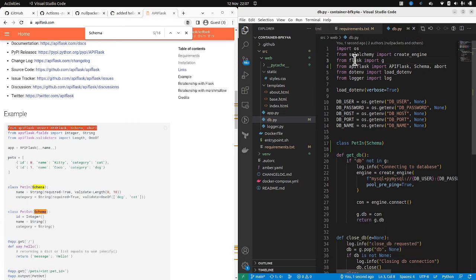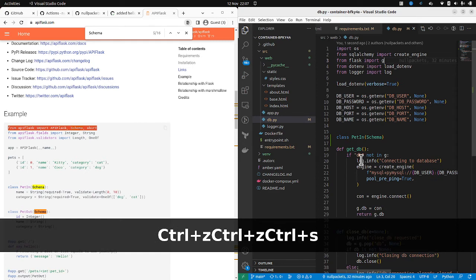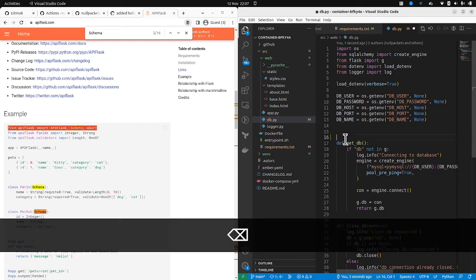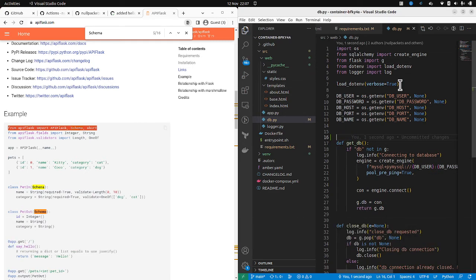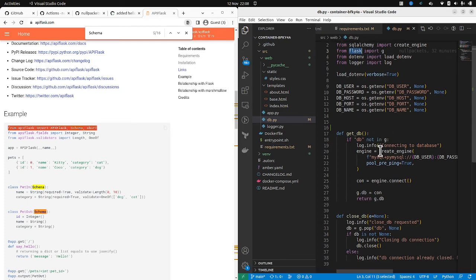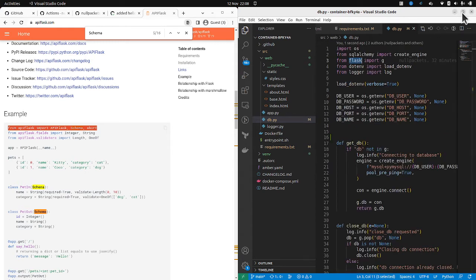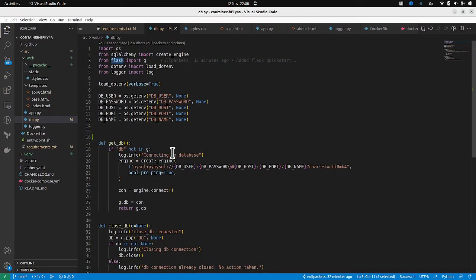And also, before we do that, let's actually properly set up API Flask. So API Flask wraps Flask. So what we're going to do is, instead of Flask app, we're going to do API Flask.